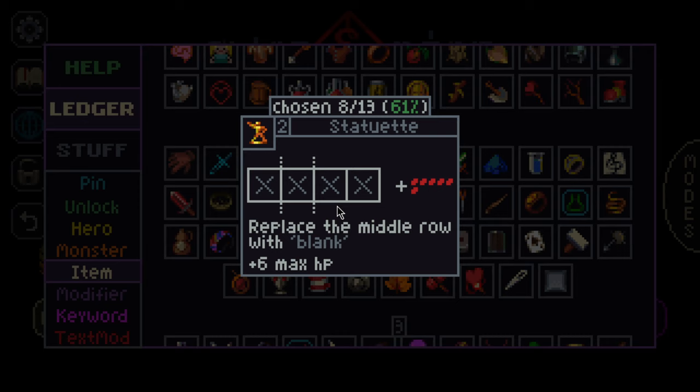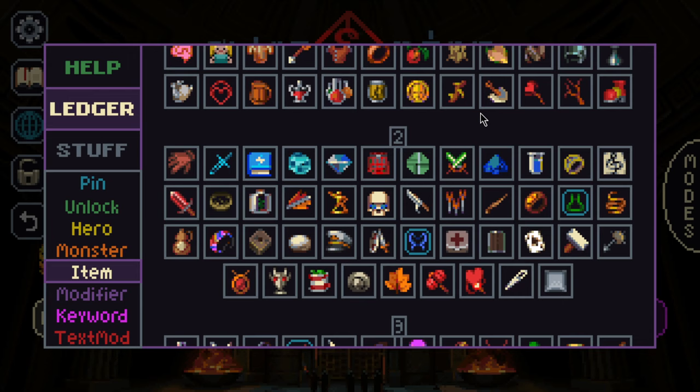Oh, sorry, I missed statuette here. I click statuette a lot because I think that it mostly just combos well with side replacers or X replacers, and sometimes you pick up fairy dust and this is super good, and 6 max HP is very nice, so I'm in favor of statuette.